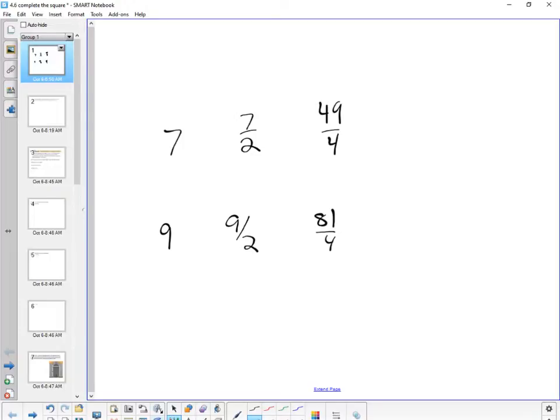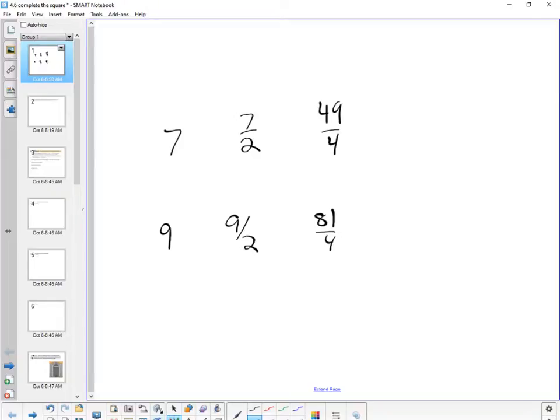Will the bottom always be 4, since we're halving a number? Since you're halving it, it'd always be 4 on the bottom. And then you just square the top. Not square root, square it. Oh, square. Right. Because we're halving, it makes sense that you'll always end up with 4. So you just got the square of that over 4. Cool, we're good? Okay.